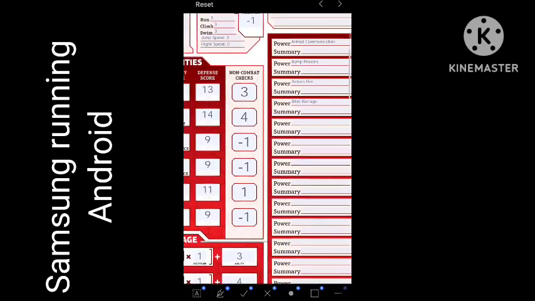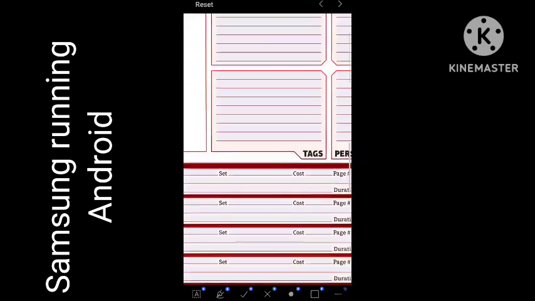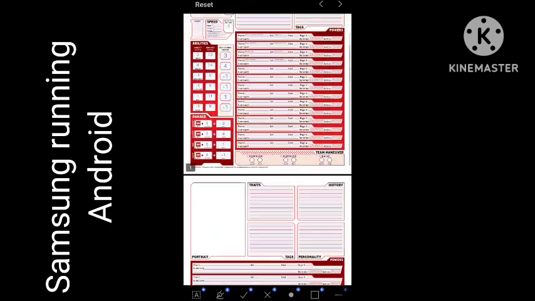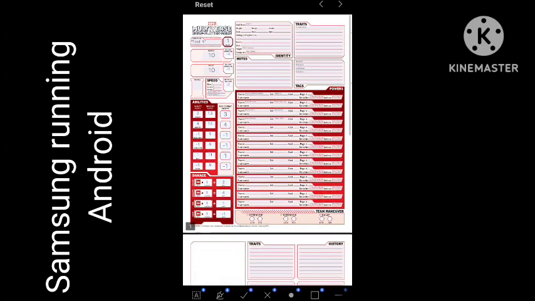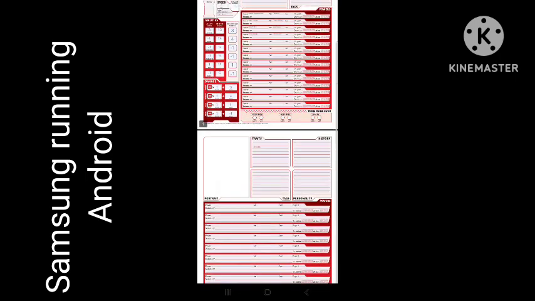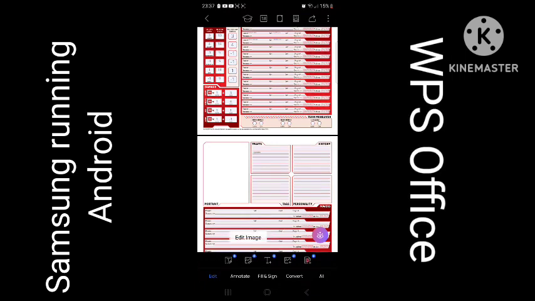You'll see the powers will be filled in under powers. All of their stats will be in their appropriate boxes. Page 2 will mostly be blank. That you can fill in as you gain powers and talents and traits. But there is a box there for a character portrait. So if you have a picture you've generated with random AI, or you've drawn yourself, you can actually add a picture there. Whatever your viewer is, I'm using WPS, which is a free viewer that's similar to MS Office Suite.